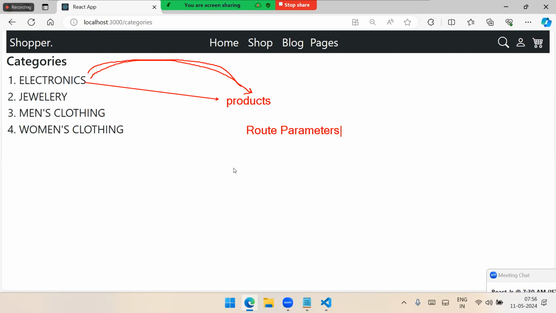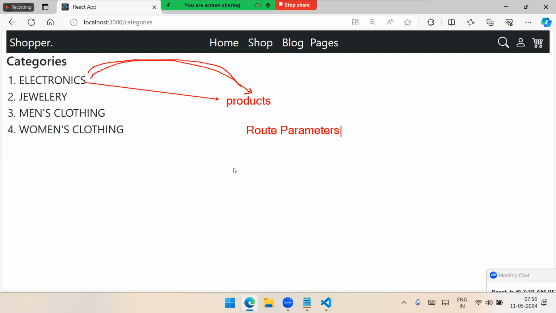Generally in JavaScript, you do query string. By using query string, you can transport data. Here we have route parameters that allow you to transport data from one component to another. Not only that, route parameters allow you to query exactly what you want inside a component. So if the data is small and doesn't require anything complex, then you can go with route parameters. Otherwise, there are so many other techniques.